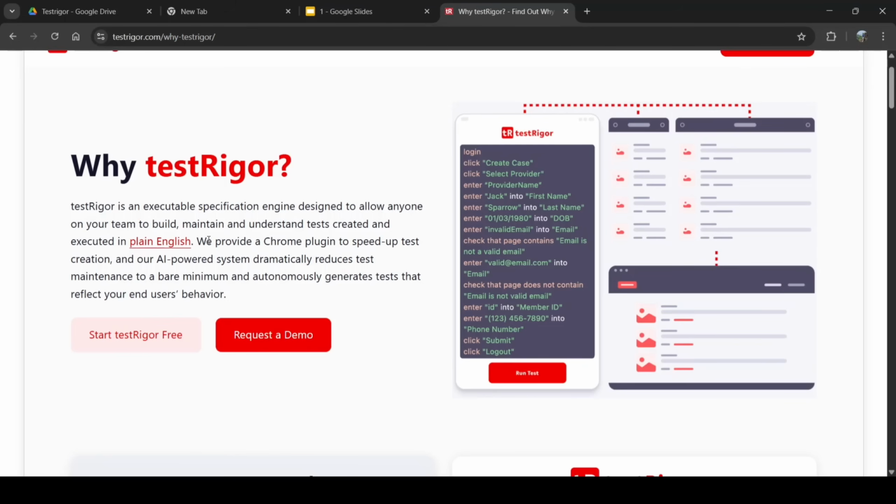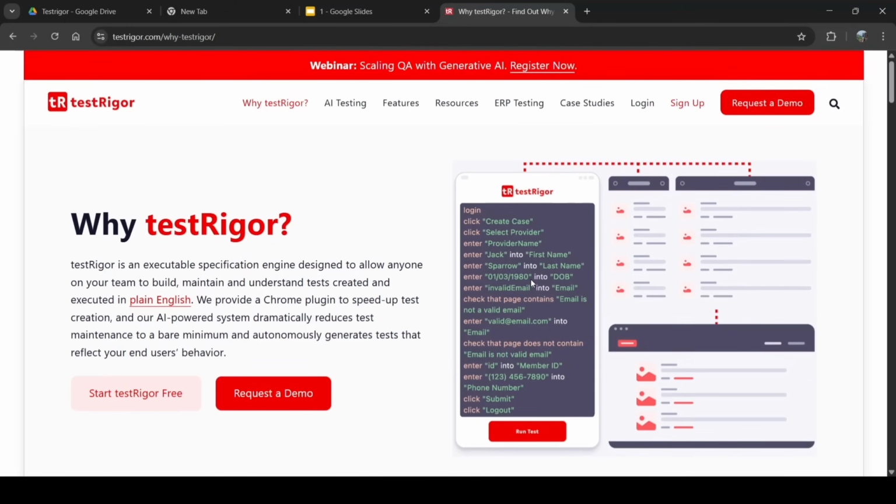It can be done with plain English language only. We provide a Chrome plugin also to speed up the test creation, and our AI powered system dramatically reduces test maintenance to a bare minimum and autonomously generates tests that reflect your end user's behavior.